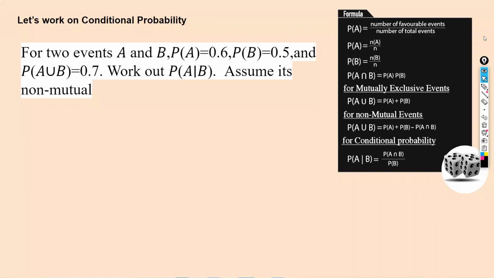Now read this question properly. This seems to be a mixture now. You're seeing this slash, so you know it has something to do with what? Conditional probability. So you know it has something to do with this formula at the end of the day. But then I said something about non-mutual. So go back to the non-mutual formula, which is this. Well, you don't have to go back, I have it on the screen here. So it seems that you might have to combine these two formulas in order to get out the question.